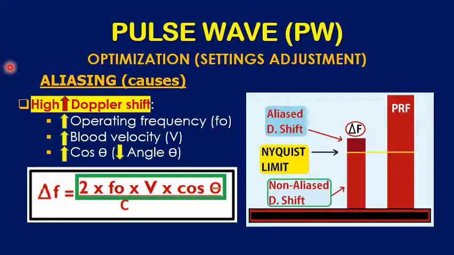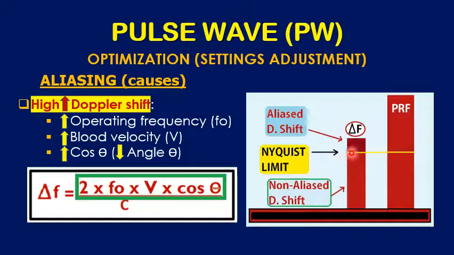And here, this is a diagram I thought might be helpful for us to understand this process, this phenomenon of aliasing. This is the Doppler shift and this is the PRF, or the scale. The PRF here, this height, goes in kilohertz. Half of it will be the Nyquist limit. So the Nyquist limit is the limit that this system, with this PRF, can display without aliasing. So this is the Nyquist limit here.